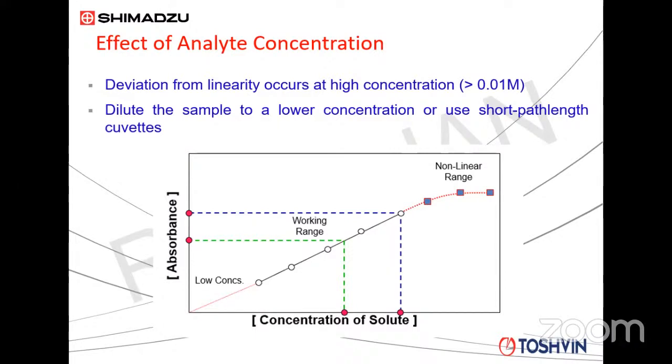That is called the linearity. This can happen up to a certain point, up to a certain level. Beyond that, even if you increase the concentration, the absorbance reading will not increase. It will become a plateau. And that is what you can see in the slide. The red dotted line, that's a plateau, and that is the non-linear range. If your absorbance readings go to that range, then your quantitation is going to be totally wrong. So what is required is that you should be getting the absorbance reading in the linear range.